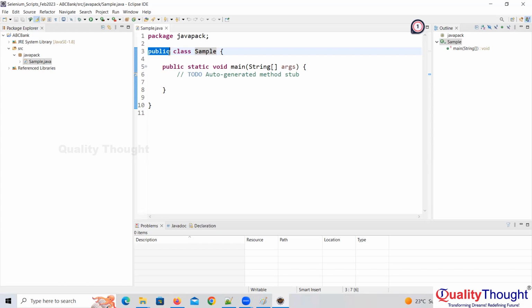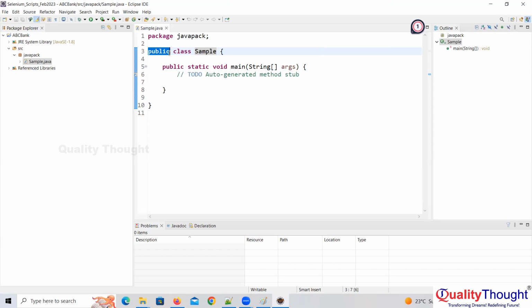We'll discuss these modifiers. The meaning of public is that anyone can access this class's members. What do you mean by class members? Variable, method, constructor. Anyone can access these class members because it's a public class. Private class means we can't use the class members outside this class. We can use them within the class itself. We have one more modifier, protected.